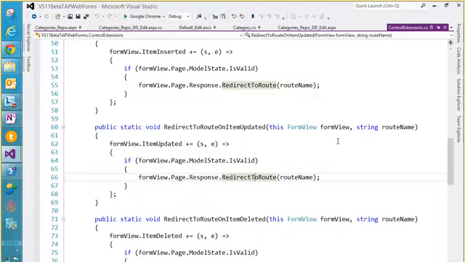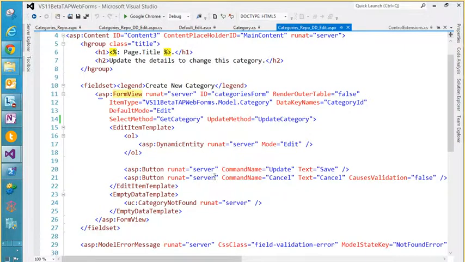So I'm using a lot of the concepts that were introduced in 4.0 and 4.5 together to tease apart the various concerns of my application so that my code is a lot more modular, easier to unit test and easier to maintain. And I'm leaving the heavy lifting of UI composition to the data binding and dynamic data system in web forms, using entity templates and field templates, so that my actual code markup is fairly limited. It's really only concerned with the actual responsibilities of this page.